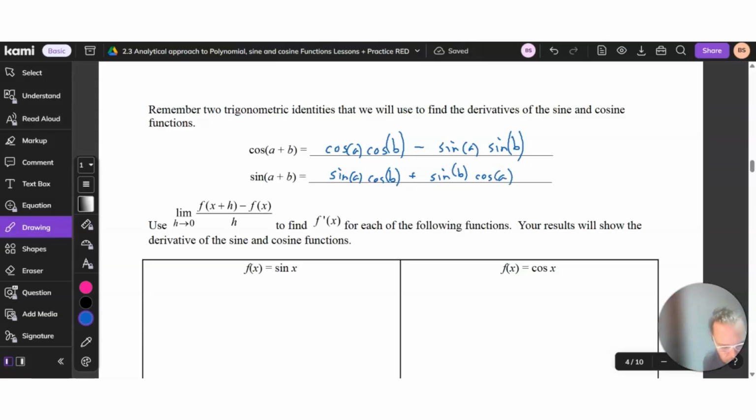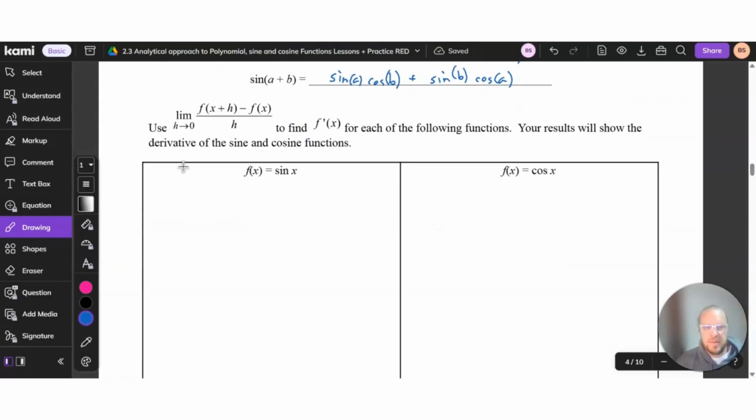All right. Now we're going to use that in order to find some of our trigonometric ones here. So using the limit as h approaches 0 of this to find f prime of x in each of the following situations, we only really need to do one of these, but we'll do them both, I guess, quickly. So this here would be the limit as h approaches 0 of sine of x plus h minus sine x all over h. Then we're going to have to use that identity that we just did up here, so that's this guy.